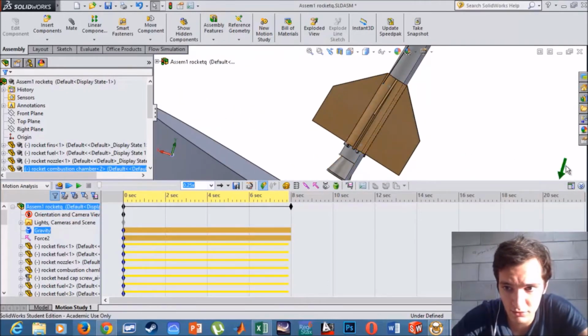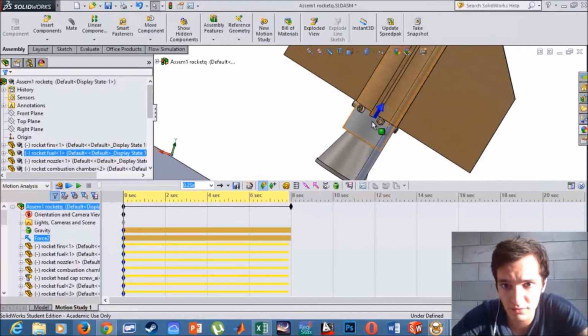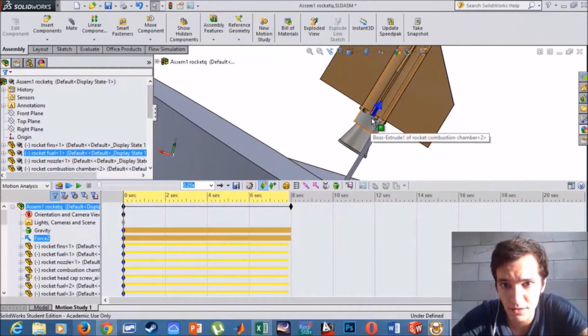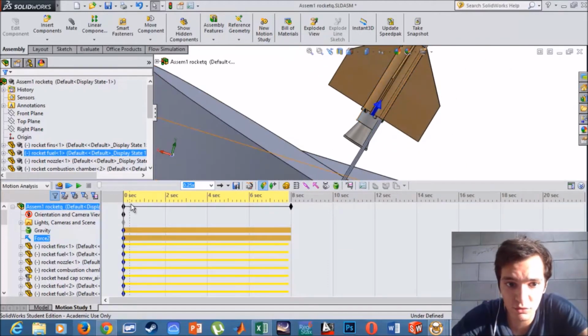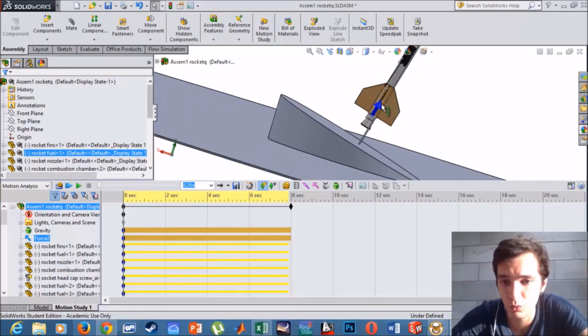I've added the Earth's gravity at minus J, and finally the force, or the thrust, of the rocket right at the throat of my nozzle, which is equivalent to 50 Newton, constant 50 Newton from 0 to 1 second, and the rest would be 0 Newton regarding the thrust. We will only have the Earth's gravity, or the weight of the rocket.